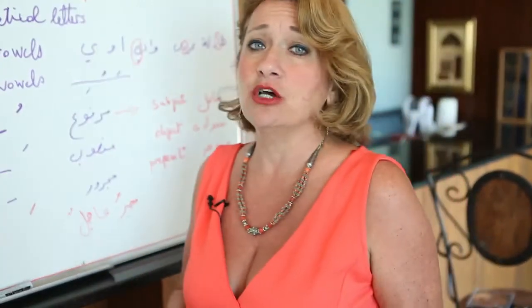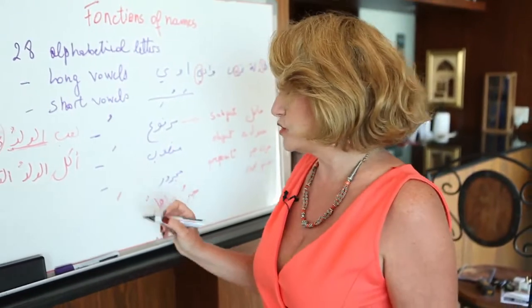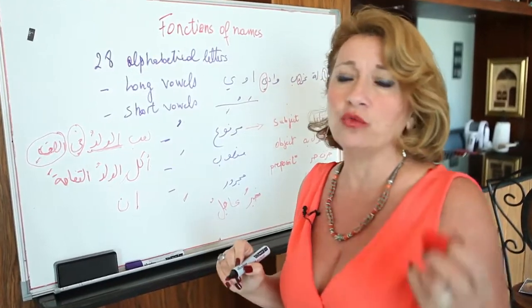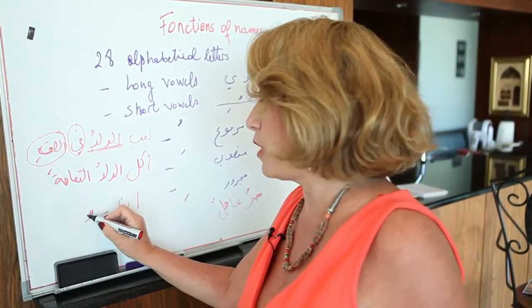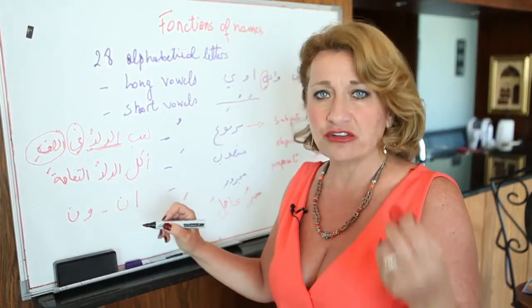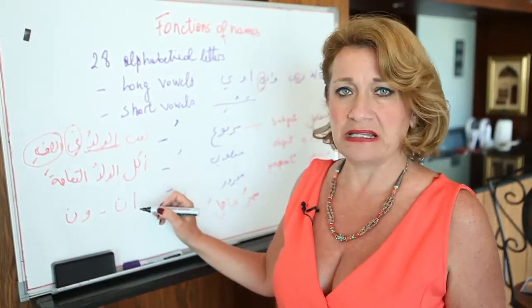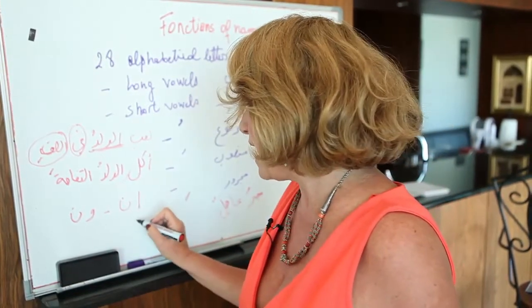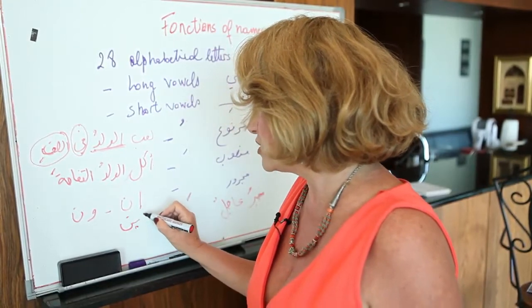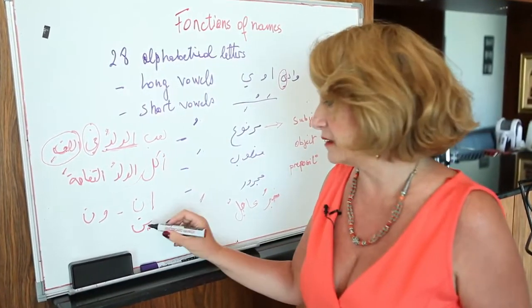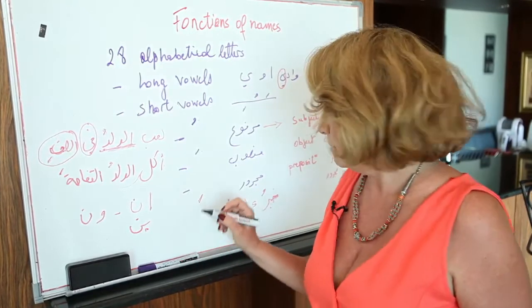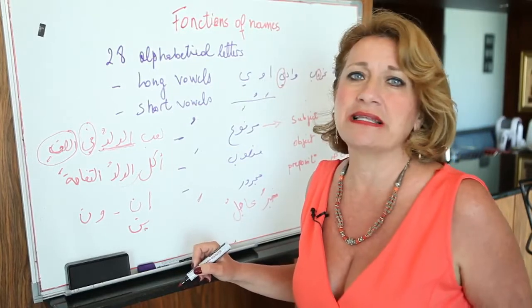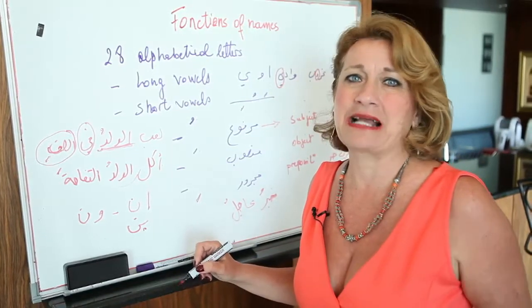There are other ways to make it مرفوع. Sometimes we can use ألف ونون. Sometimes it is مرفوع with واو ونون. This we'll see later on when it is dual or plural. And مجرور is always كسرة أو ياء ونون. ياء ونون is also used to make it منصوب or مجرور. And this we'll see later on in more detail in the next clips.